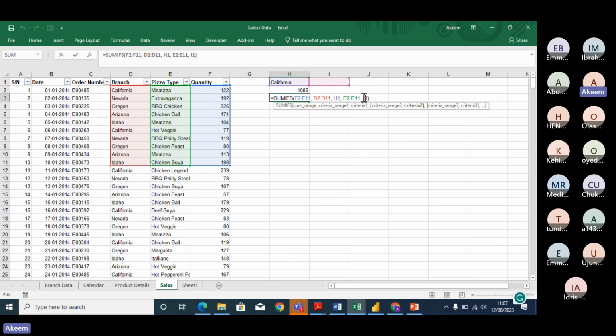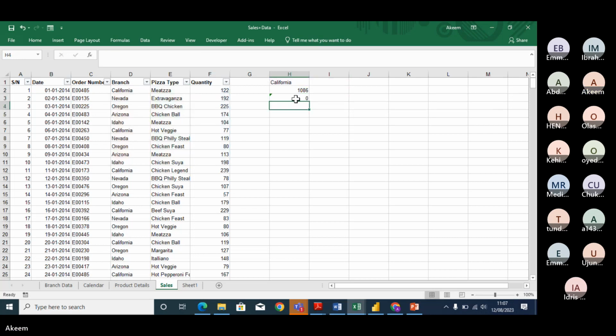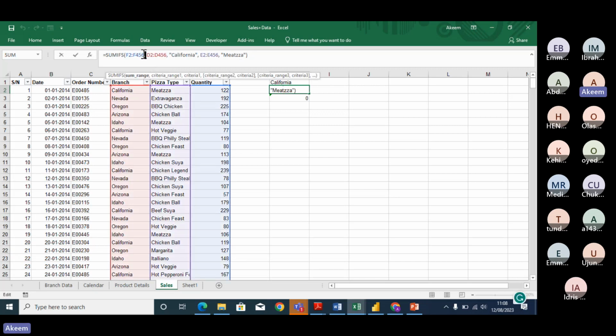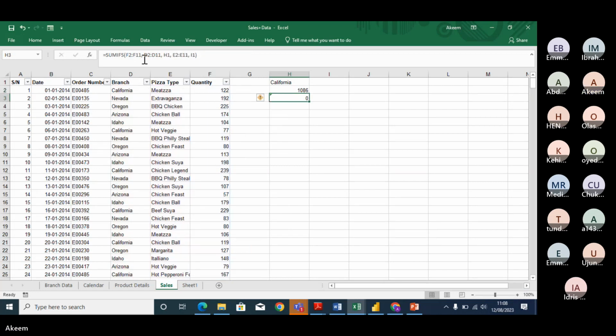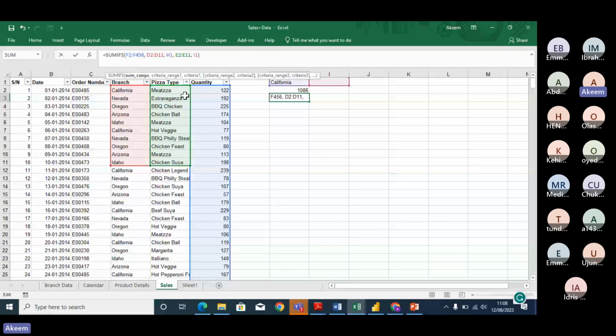So let's see what is wrong with our formula. Let's use the range here, F2 to F56.